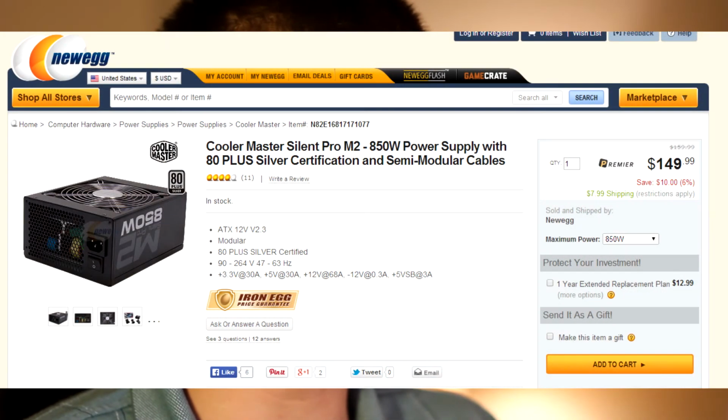29 is 8 plus 1. 1, 2, 3, 4, 5, 6, 7, and 1. Okay. We're getting a Cooler Master 850 watt power supply, 80 plus, and it's semi-modular, so that's pretty good.